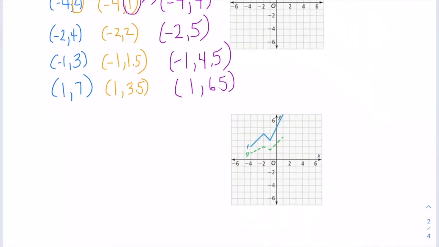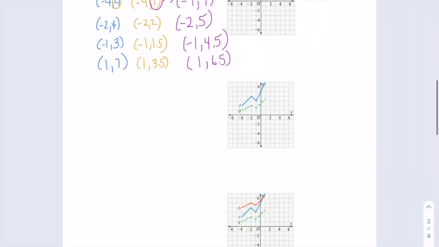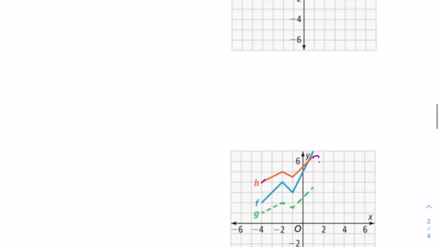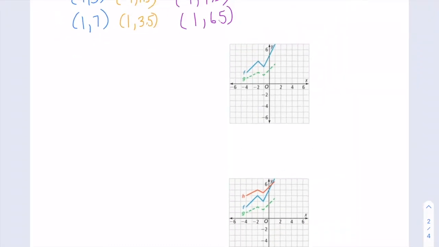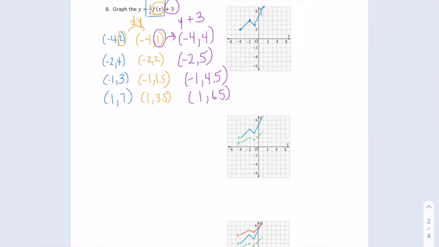So we're going to see that shift up here, and you can see it here in the orange, but here's 6.5, here's -4, 4, -2, 5, that was -1, 4.5. Okay, so you can see that shift up. All right, so we're looking at those points. We had to work kind of in a similar way with order of operations. So this is multiplying right here. So we had to make sure we multiplied that y by 1/2 and then added 3 to the y.